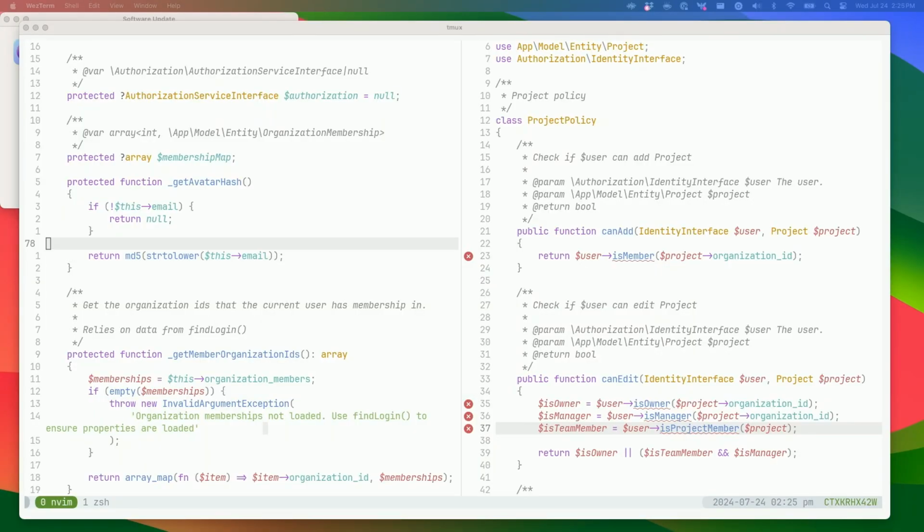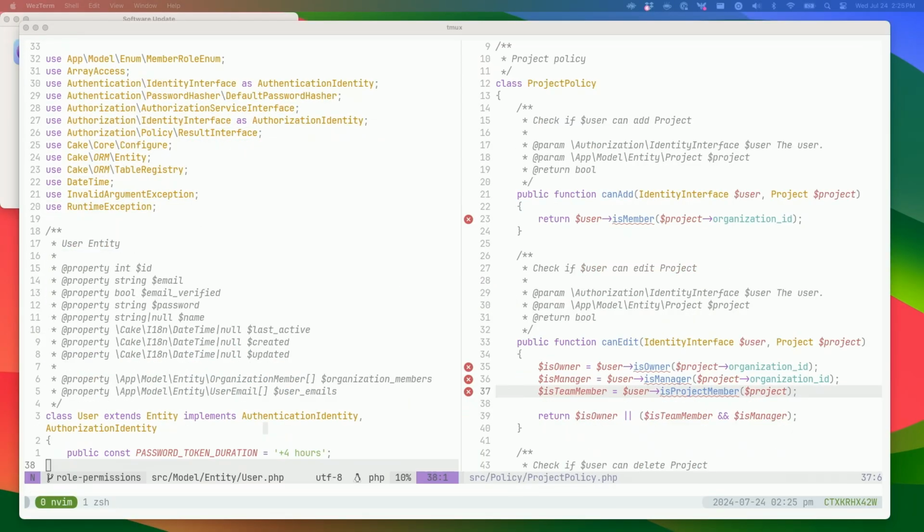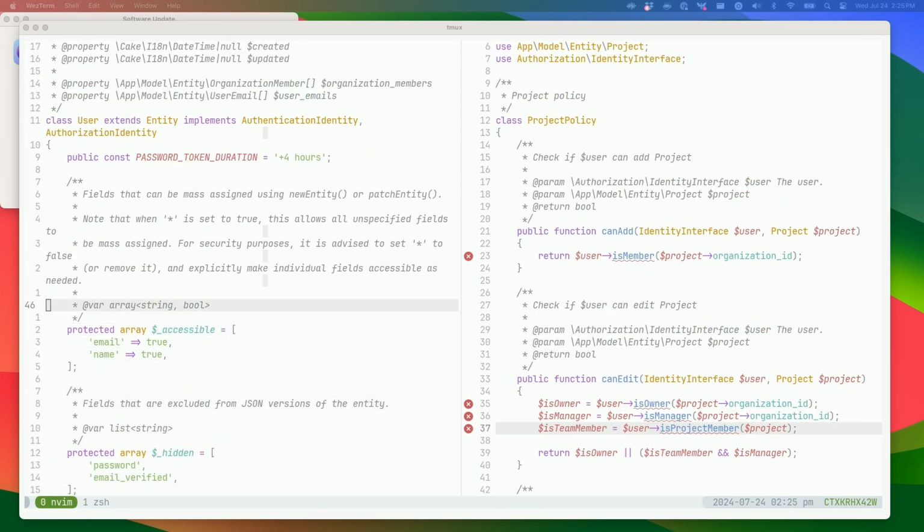So if we look at the user entity, we've had to add a couple things to it. This is so we can get away from having any decorators, and so that we can have the user object everywhere. This also lets us do one other nice thing, which is update some type hints on our policy. We'll do those changes in a minute.